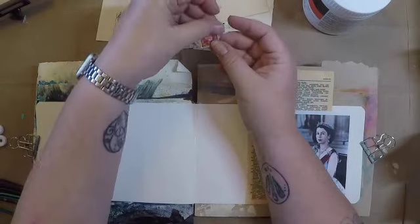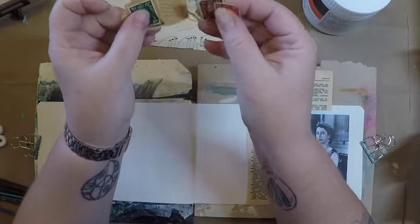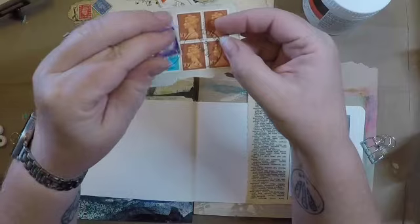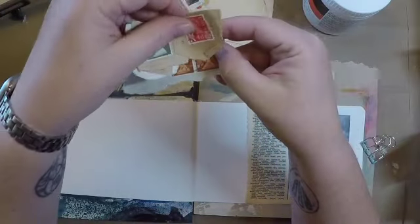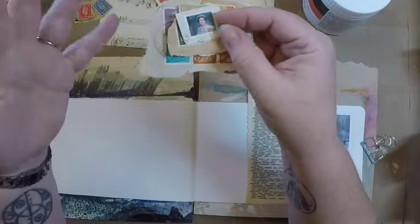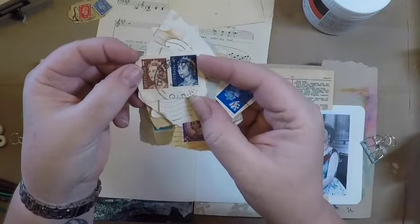I gathered up some things. I went through my stamps and I found quite a few stamps of her father — early stamps, King George, I believe. And literally, I have dozens of stamps of Queen Elizabeth. Many of them young Elizabeth, some the classic profile in a low relief, and others actually portraits. This one from Scotland, this one from Canada with a photograph of a more middle-aged queen. So many colors — Hong Kong, different places from the Commonwealth. This one's a little bit different as well, from Australia.